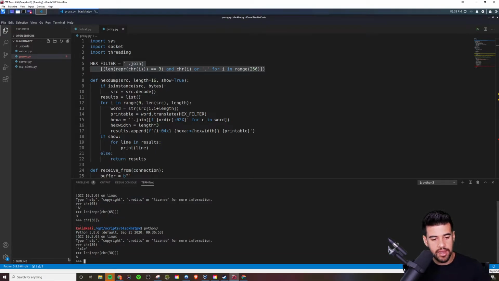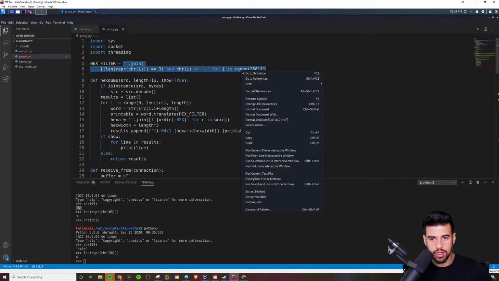Now, you might have various lengths here, but the point is, if it is something that can easily be represented in ASCII, it's going to be of length 3. So that is why we have this here. And otherwise, we're just going to print off the dot there. So if I actually run this code, and we're doing a join, we're going to join it all together in one long list.